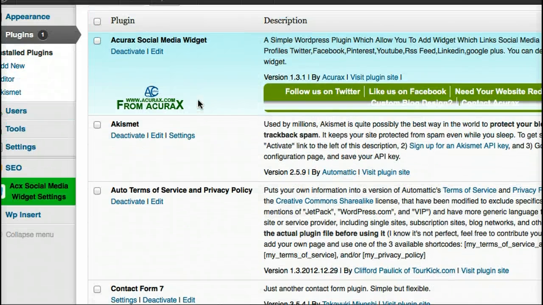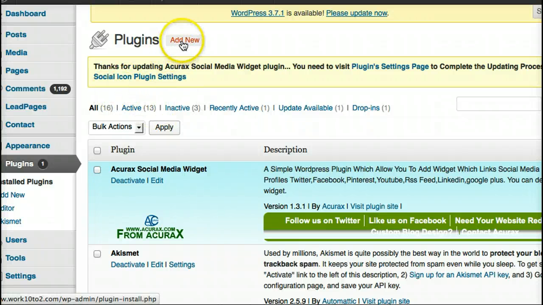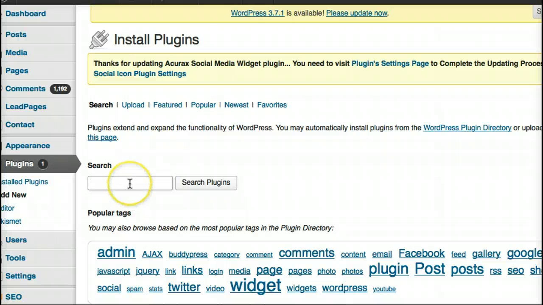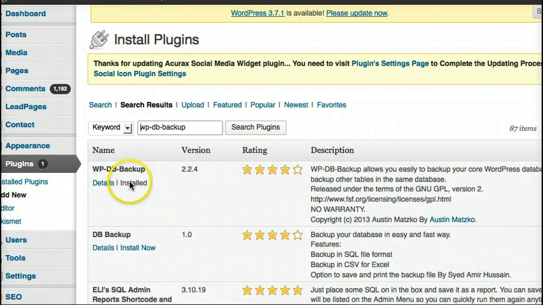And let me show you how to get to that one. You'll go to Add New, and you type in WP-DB-backup. Search for the plugins, and this one should come up first, by Austin Matsko.